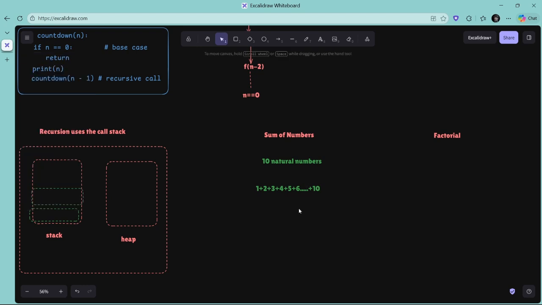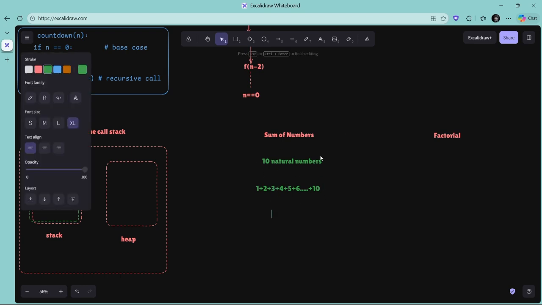So, if you think about this problem, you can do it manually as well, right? Or tell the computer to run a loop and go from one until ten. It is an iterative approach. You can do it using that as well. Ultimately, what are we doing? We are doing a plus operation between two operands. One is 10, then there is 9, there is 8.